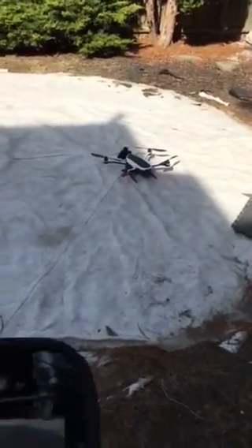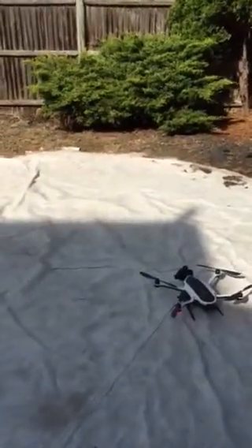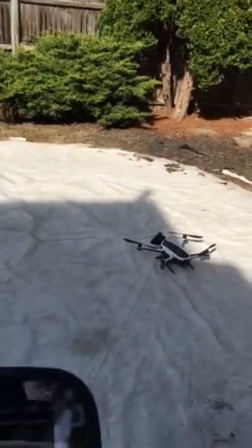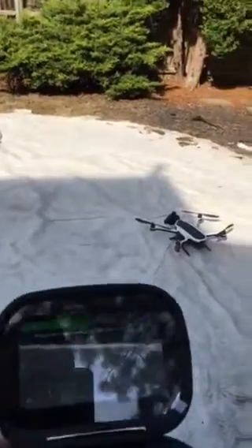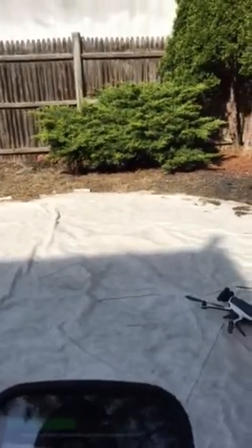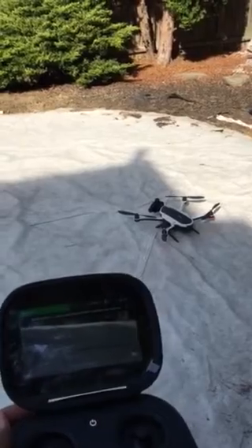One thing I learned — for you guys thinking of getting this — when you purchase the camera and you're going to attach it to the casing or housing from the gimbal, I wondered how the little door was supposed to work because the camera is waterproof. It has a little door that you open. When you open the door it looks like it's attached and won't come off, but very simply the little door has an opening where you can literally pull up, turn the door left or right, and the whole thing comes off. Then you're able to slide the camera into the actual sleeve.